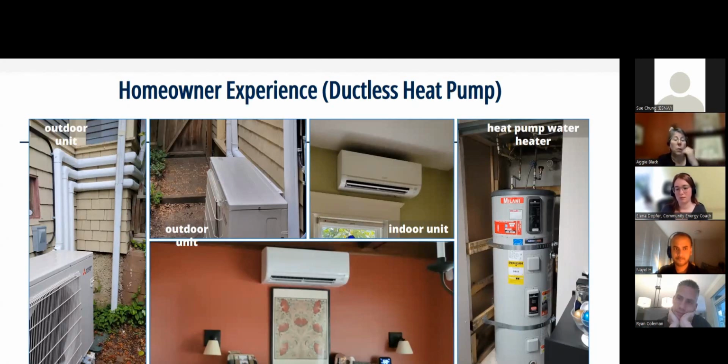And those, you can see there what they look like on the outside. They don't take up a lot of space and they're quite quiet. So those white tubes are just running down the side of our house. So from the front of the house, you don't see anything different. From the back of the house, you don't see anything different. If you walk down the side of our house, you would see those white tubes. So I'll just leave it there and see if people have questions.